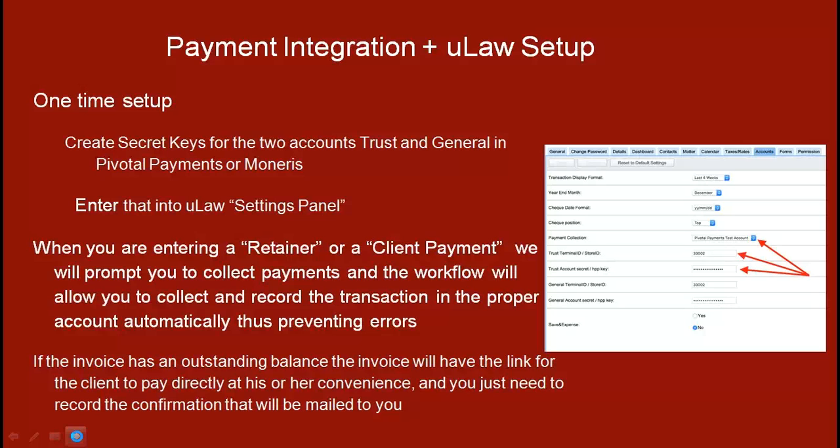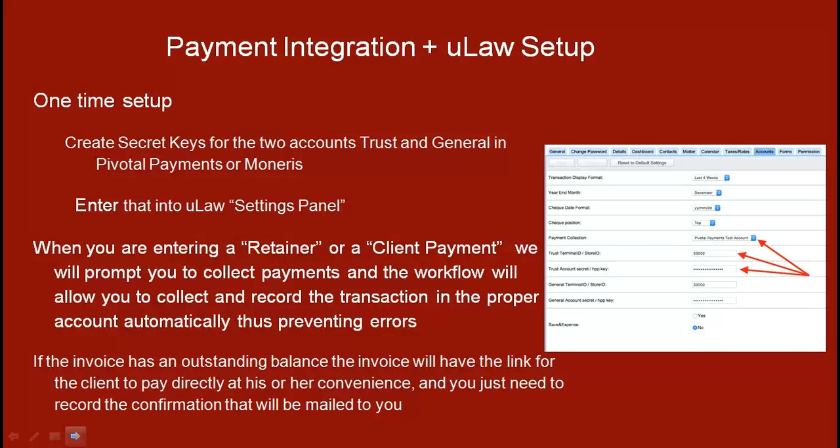Okay. So what is the integration of these payment gateways? We just spoke about the benefits of payment gateways and why you should consider online credit card processing providers to accept payments for your law firm or your legal firm. Now we want to take the next step to really understand how we enable you to integrate those two different types of payment gateways with your own uLaw account.